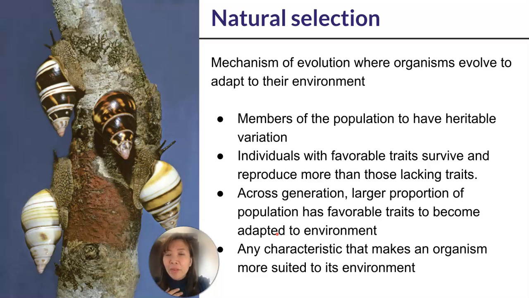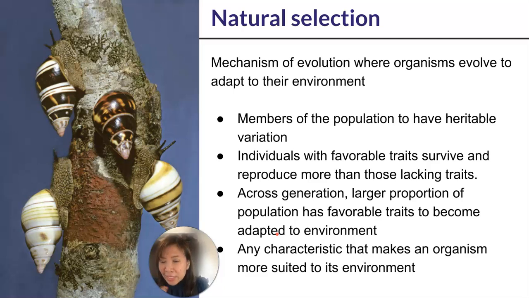It's more that if I already had a long neck to begin with, then I already have traits that are more favorable, and I can survive better, right? I can actually access the food. I'm more adapted to my environment, so I'm more likely to reproduce and have offspring compared to the giraffe over there that has a shorter neck and is not able to survive as well. That giraffe is weaker, has a harder time reproducing and succeeding, and so it's less likely that giraffes with shorter necks will reproduce as much as giraffes with longer necks.